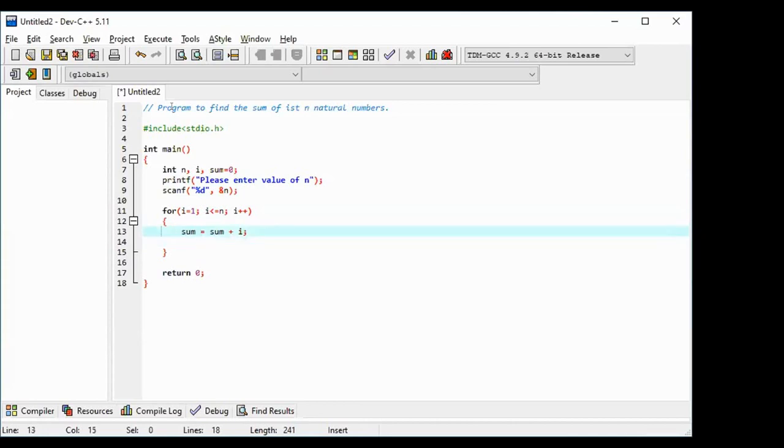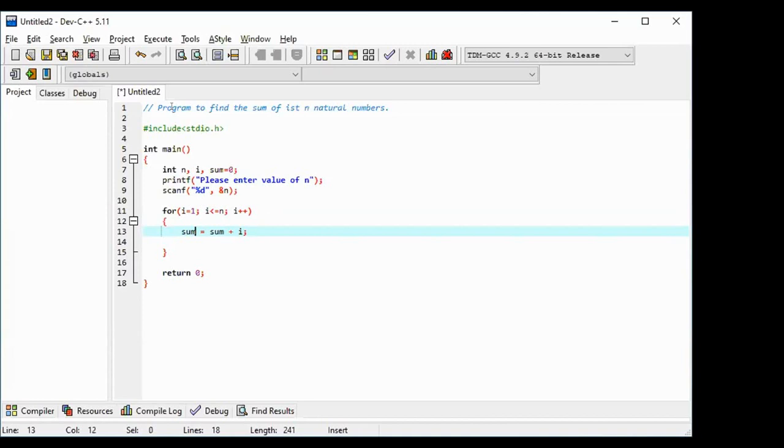We are saying initially the value of sum is 0, then 0 will be added to i, which is 1, and the answer will be 1. That 1 will be stored in this sum, overwritten, because on the right hand side there is sum, and on the left hand side there is sum. So the variable sum will be overwritten by 1.